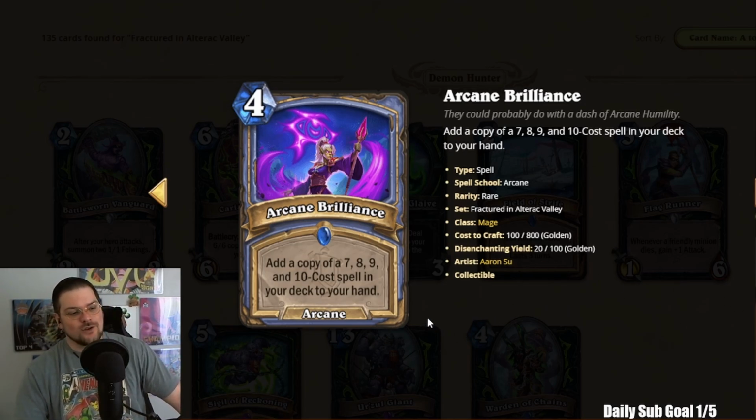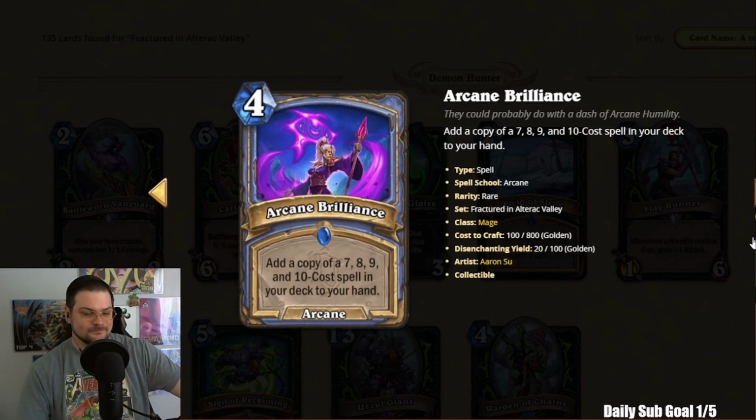But if you ignore the 8, 9, and 10 cost spells, this is an LPG tutor. You play this on 4, and then you'll always have your LPG on 7. I think that's the only way that this has any real potential to see play in Wild, but we'll see.